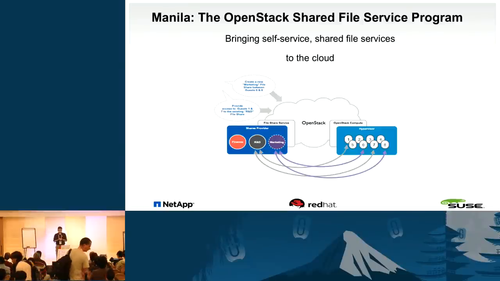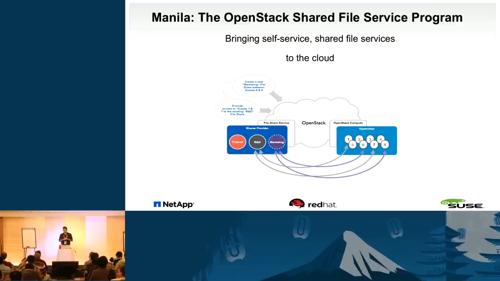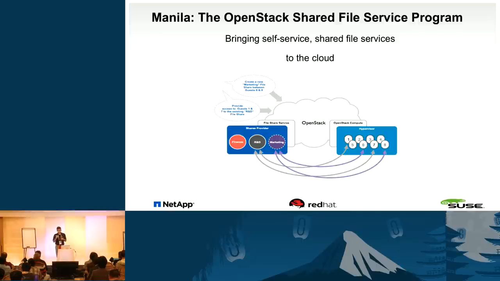What is Manila? Manila is the OpenStack file share services program. Manila is for file shares what Cinder is for block storage. It dispenses via a self-service open REST API shares to tenants of the cloud, or those that reside outside the cloud. With Manila you can provision, for example, a one terabyte CIFS share or a one gigabyte NFS share, do authentication with Active Directory for a CIFS share, and set up permissions appropriately to share networks.